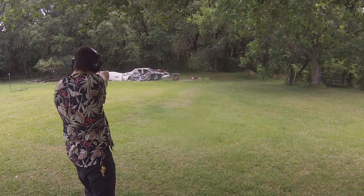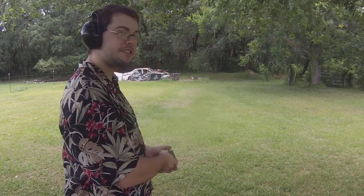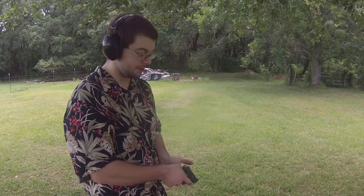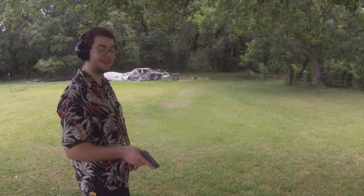Ready to fire. I don't know why, but occasionally I'll get a light primer strike, despite the fact that the firing pin only has 2 catches on it. I don't understand that. It should be getting the same amount of spring pressure every shot, and sometimes it just doesn't. That's kind of weird, isn't it? Bright side though, because the sights are molded directly into the slide of this gun, it is pretty accurate. It's possible that that one right there maybe just had an unusually hard primer.